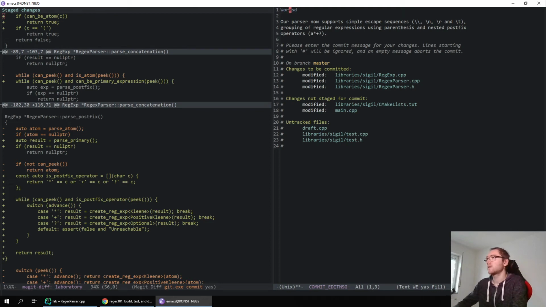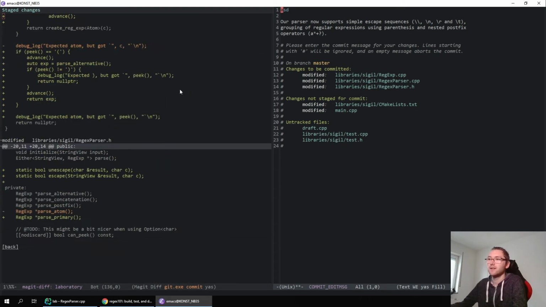But how can we describe those three changes? I could call it continue working on parser, but it is really unspecific.